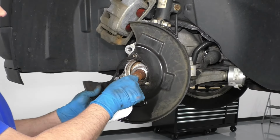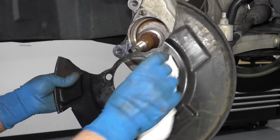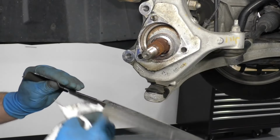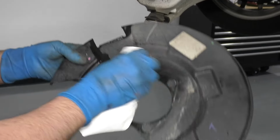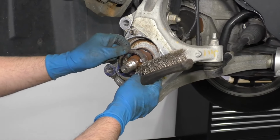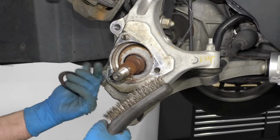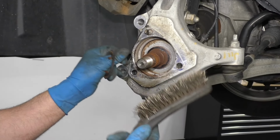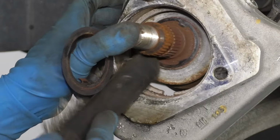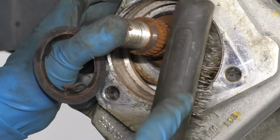Before we install the hub, I'm just going to take the backing shield, just wipe this off. There's not too much corrosion on this, so that's not too bad. Just check the back side. It looks good. There is a shim right here, so we're going to reinstall that when we go to put it together. But before I do that, I'm just going to take a wire brush, just clean this area so the new hub goes on a little easier.